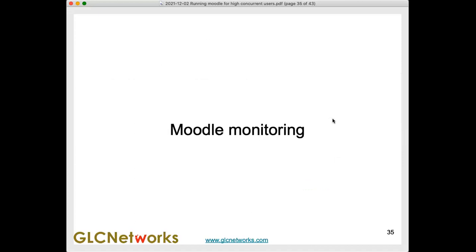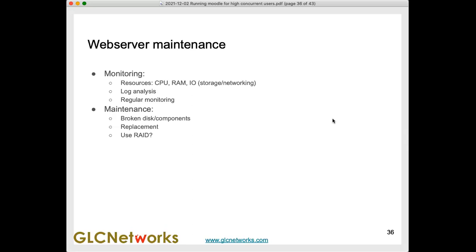For monitoring, it's standard: resources, log analysis, regular monitoring, storage, maintenance, broken disk replacement rate. But if you are using cloud, most likely you don't have to think about the maintenance, like when the hard disk is full, you can just increase it. Database is slow? No problem, just contact the cloud provider.